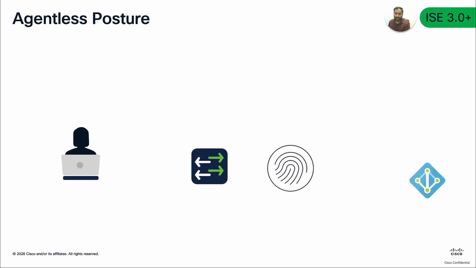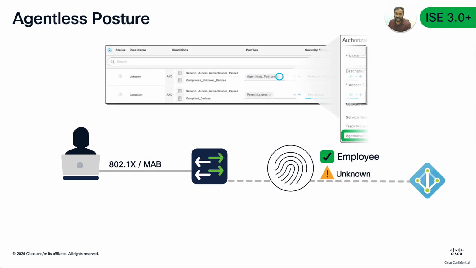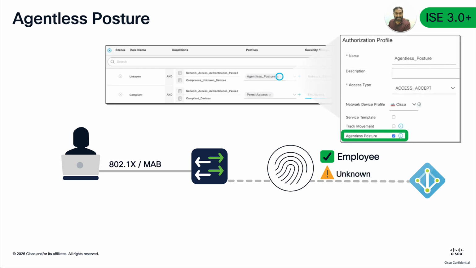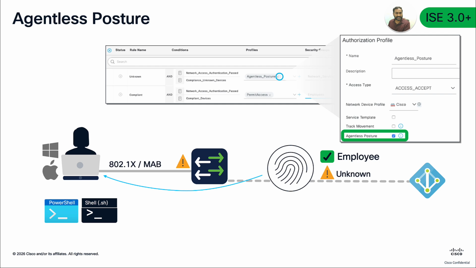When the endpoints connect to the network, ISE validates the authentication with the external or internal identity stores, and it matches with an authorization policy associated with an authorization profile in which agentless posture flag is enabled. This agentless posture flag is allowing the ISE to connect to the endpoints, Windows and Mac operating systems over PowerShell or a shell mechanism, respectively. And it pushes the plugin, certificates, and scripts that are required for the ISE to grab the posture of an endpoint by evaluating the conditions that you have defined in the ISE.